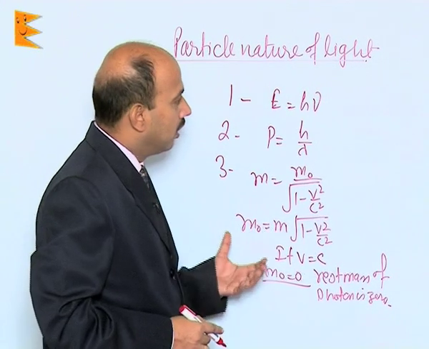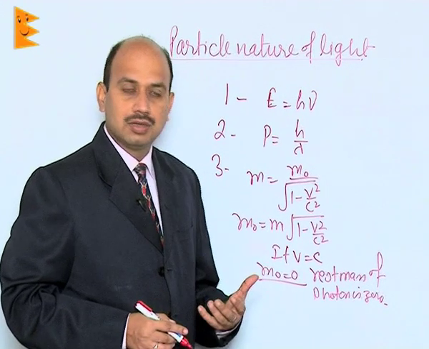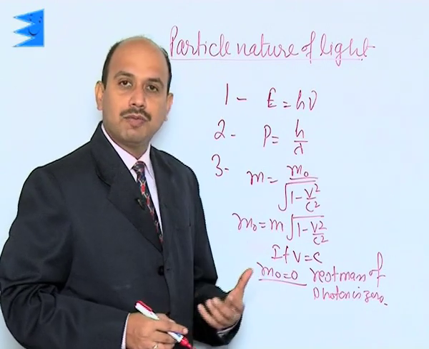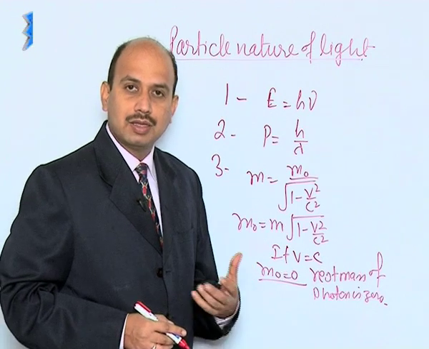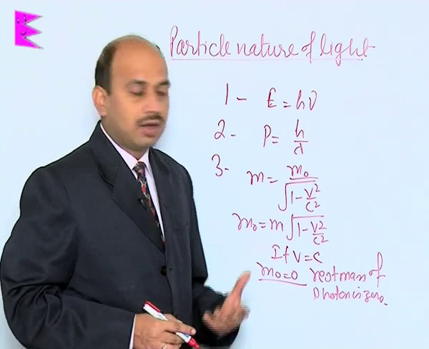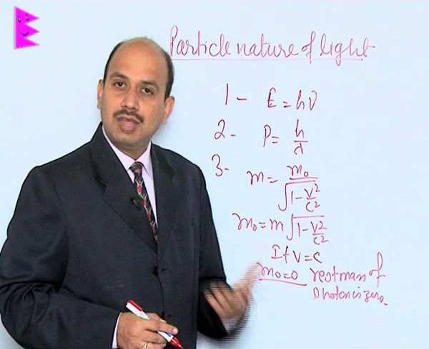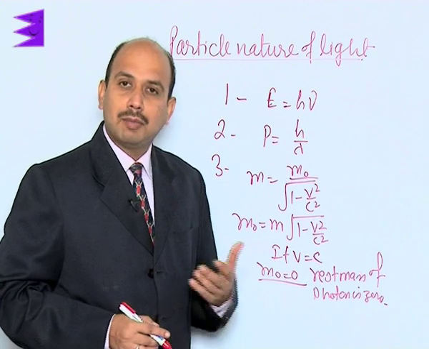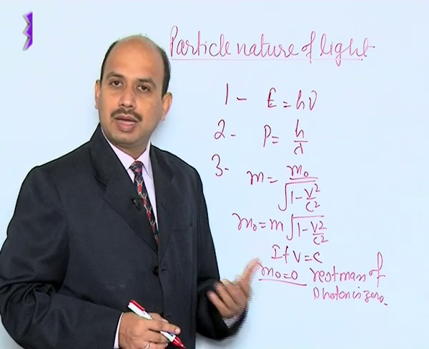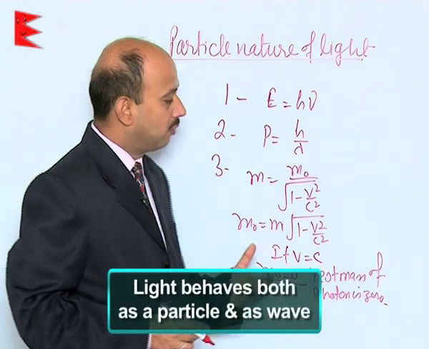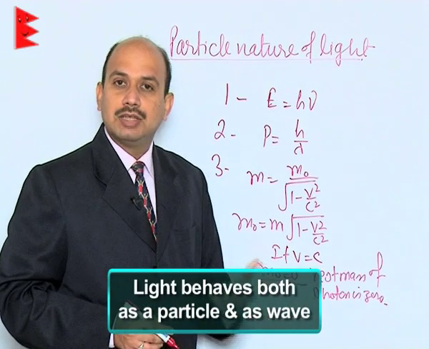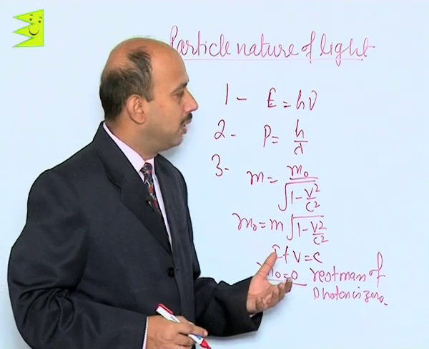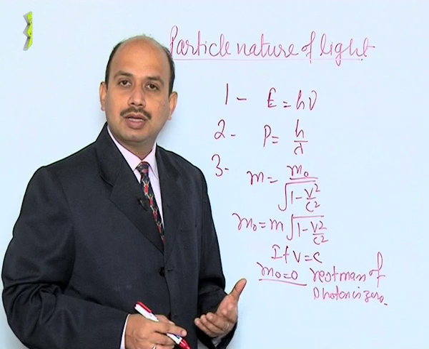And also, if you increase the intensity, that is, the number of photons falling on the metal plate per second, the intensity increases, but in that case the energy of each photon remains the same. So these are certain properties of photons. Photons are also chargeless and massless, and not affected by electric field and magnetic field. When these photons enter from one medium to another, their speed changes. So all these properties are very important for studying the particle nature of light.